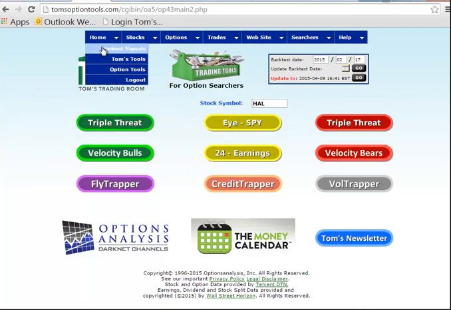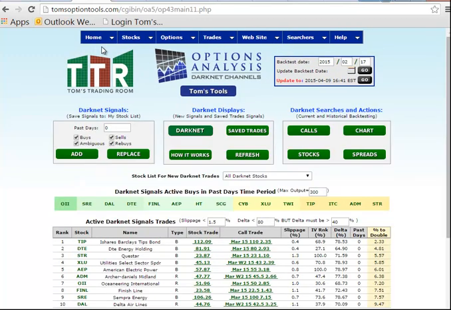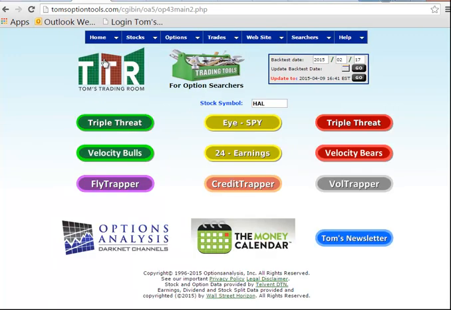There are some great tools in there in Darknet signals, which allows you to, based on the date, and I am back on the date of September 17th, 2015, tells you the buy and sell signals that are out there for you to consider. I really like this and it is worth some additional recordings. Just ask for them and we'll give them to you. But at the end of the day, just starting with Tom Tools, I can use some of these immediate searches, or I can go in and quickly find what I'm looking for through the drop down.